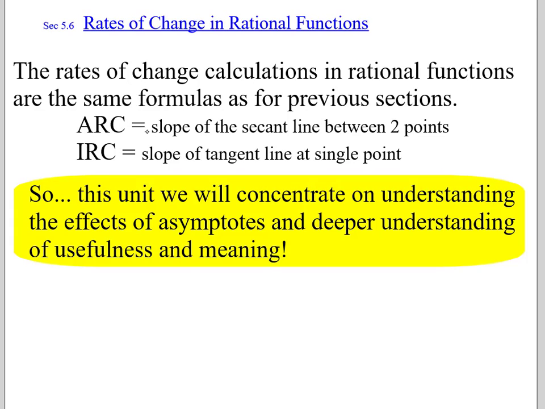The ARC is still the slope of a secant between two points. The IRC is still the slope of a tangent line at a single point. So when it's just a regular find an IRC question, just substitute in the point and another point that's really close to it. Those calculations don't change, just how we generate the Y values that go with the X values change. We're using the rational.